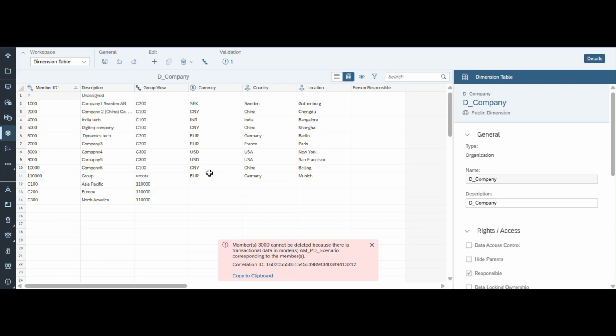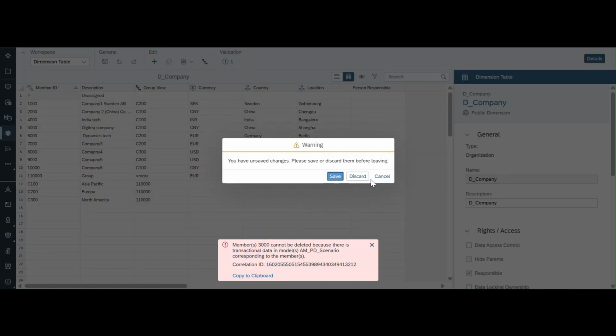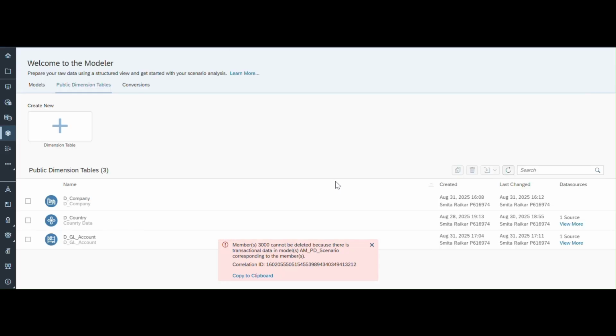And in that model, if you have any transactional data against that member ID in the public dimension table, you won't be able to delete that data. So I cannot delete a single record in the master data of this public dimension if there is any transactional data in other models. Similarly, this is with the company. I have to discard this change. I won't be able to save that.